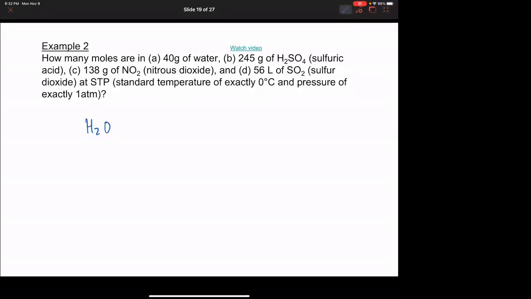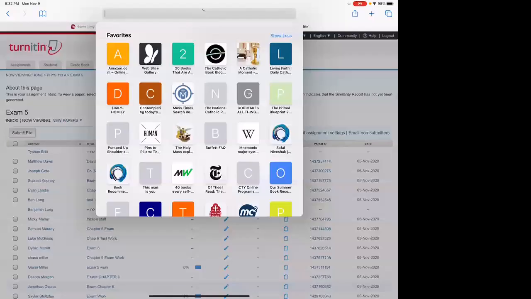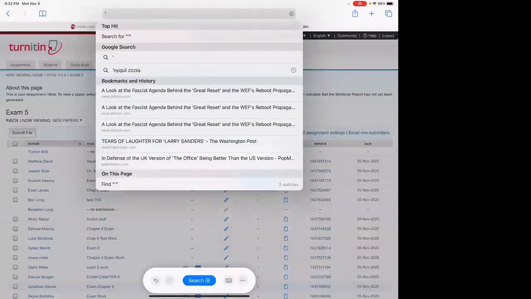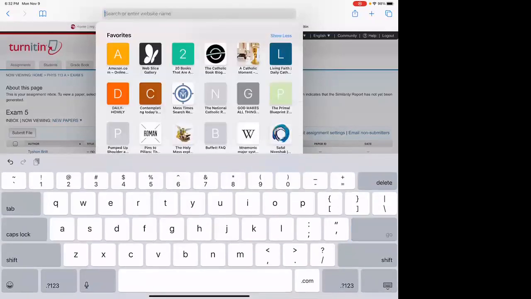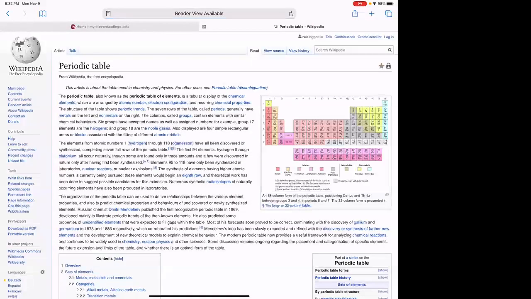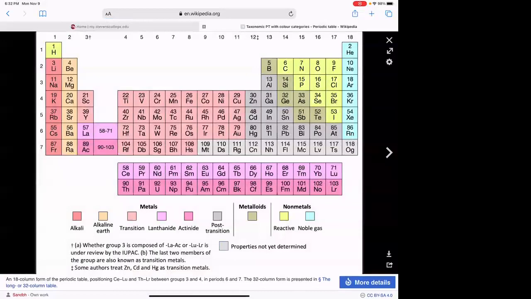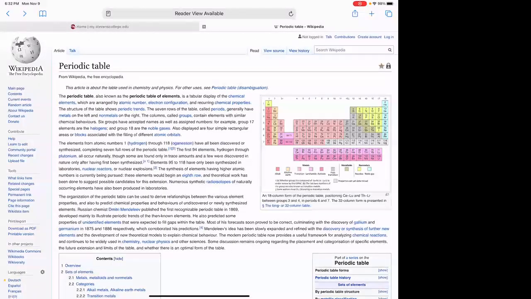And there's one in the book. I should have one on this slide, but I just don't. So there's one in the book. I'm going to get one on the internet. Hold on, team. Periodic table. Boom. So here's a periodic table. Oh, this one obviously doesn't have the masses on it, because that would make my life too easy.